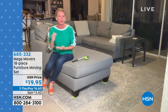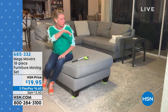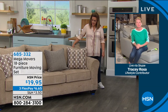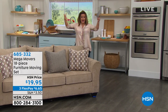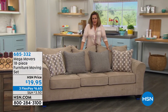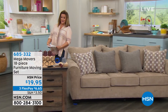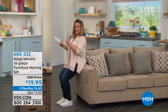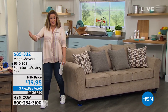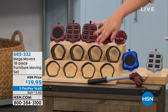Then take the sliders and put them underneath the feet — that's how easy it is. It doesn't matter if it's low-pile carpet, tile, wood, or linoleum. Put those feet under and wheel the furniture wherever you need to go. The full 18-piece set includes four carpet gliders, large risers, small risers, and the lever — that's where the magic happens. Choose brown, blue, or gray.